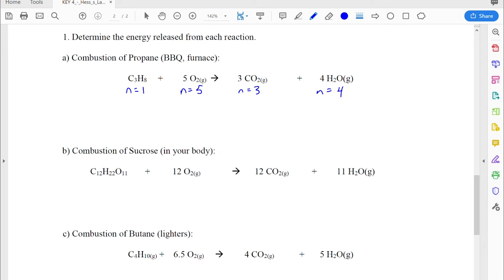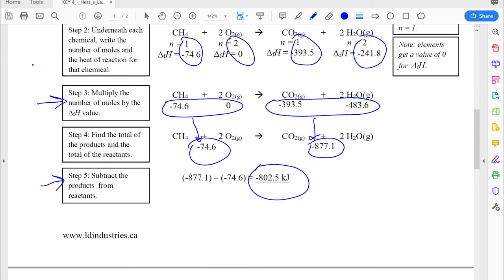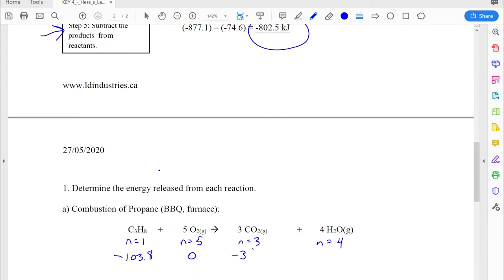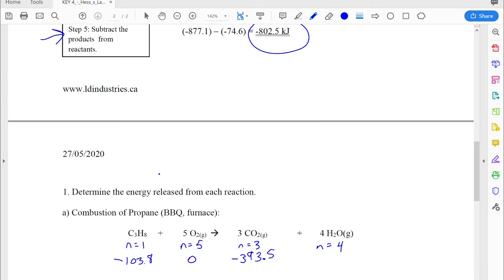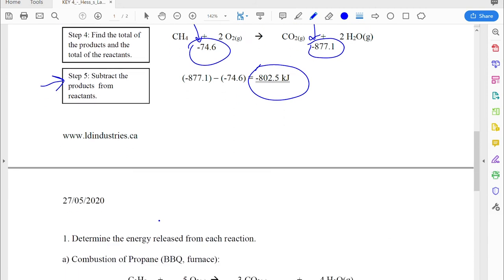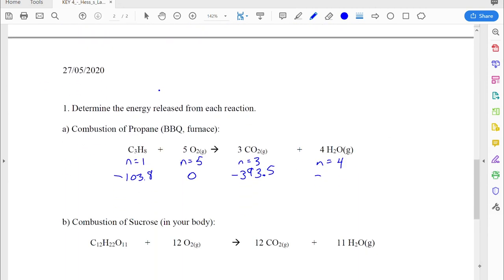Now I'm going to go look up all the numbers that I have for the enthalpies of formation. So let's see if we can find propane on here. There it is, negative 103.8. So I'll write that in. Make sure you put in the negative sign if it's there. Oxygen gets a value of zero because it's an element. And I'm just going to look up in my previous page for the carbon dioxide and water. So carbon dioxide was negative 393.5. Those will always be the same. So you'll get to just kind of copy and paste them from question to question. And the water was negative 241.8.